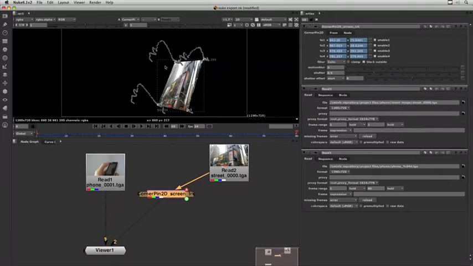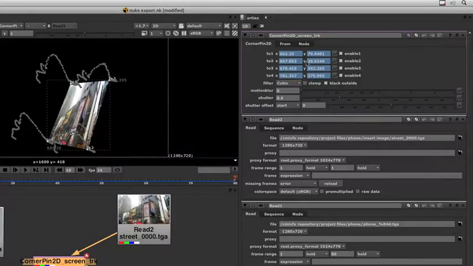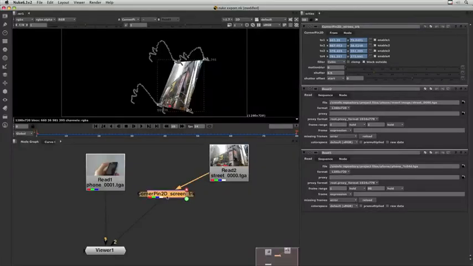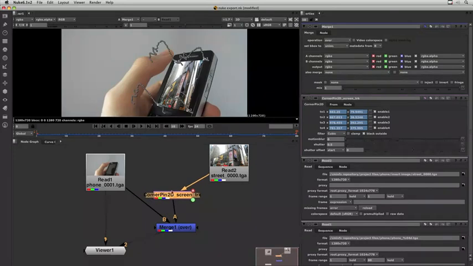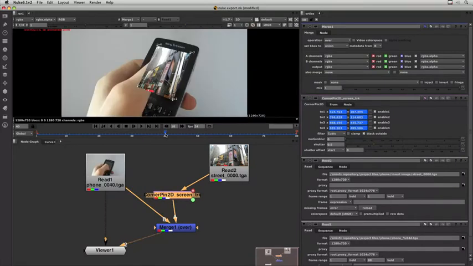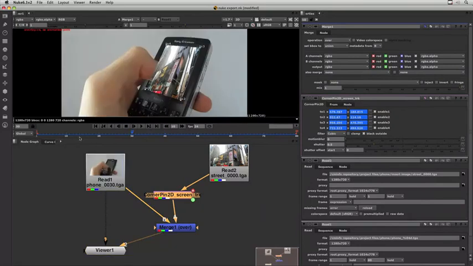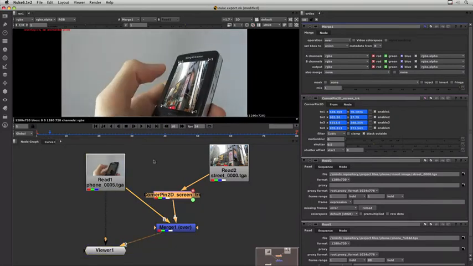So we can see that the corner pin has the surface information on it. It's very easy to set up, and you can turn on the motion blur if you want to add motion blur to the scene. So let's just merge this image over the background. I will hit M to create a Merge node and drag the background plate to the B input, and the compositing is working. Let's take a look here on the timeline.